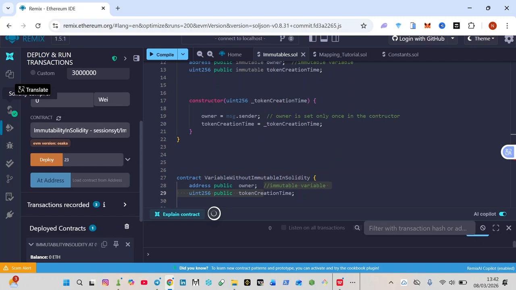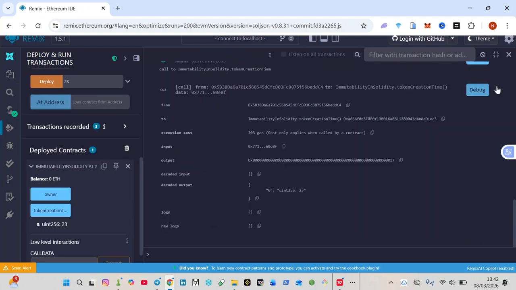Now let's check the gas fee or the cost of execution. It is 303 gas cost, 303. So that's for the token creation with immutability, with the immutable keyword.